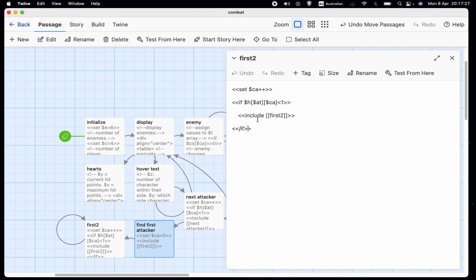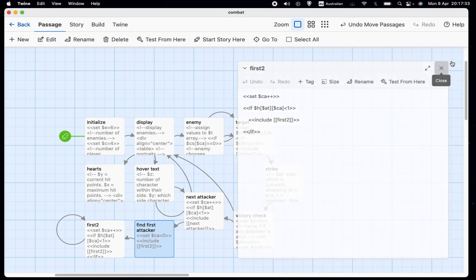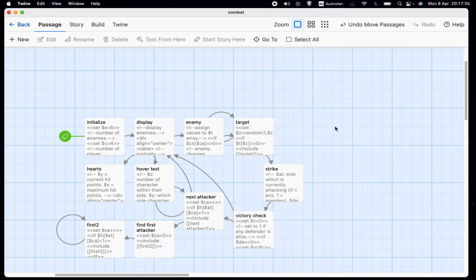In other words, we effectively go back to the top of the page and we increment again. So look for the next one. That way, if character number 1 of either the monsters or the player characters has died, then it will go to number 2, or to number 3 if number 2 is dead, and so on.